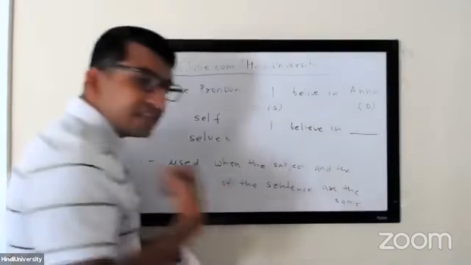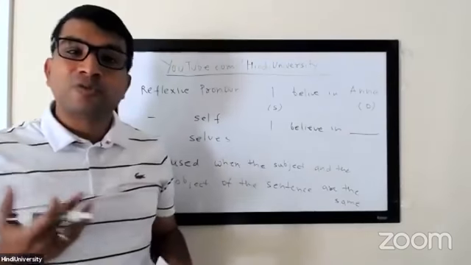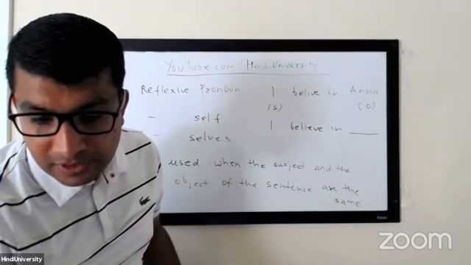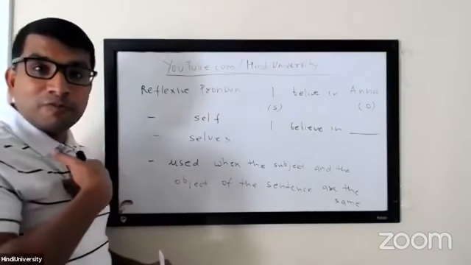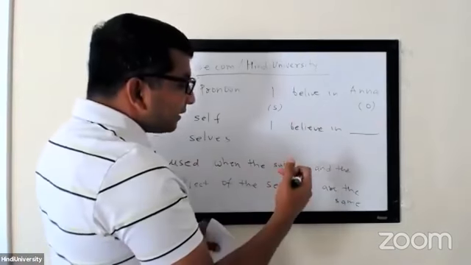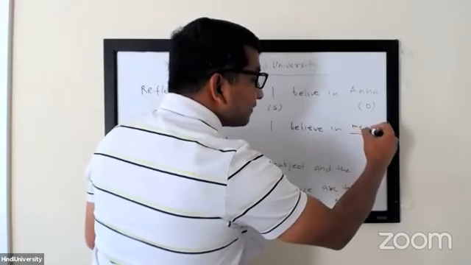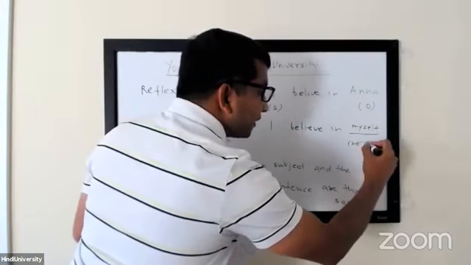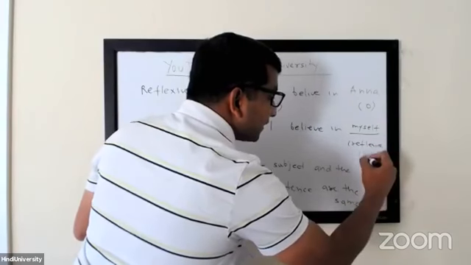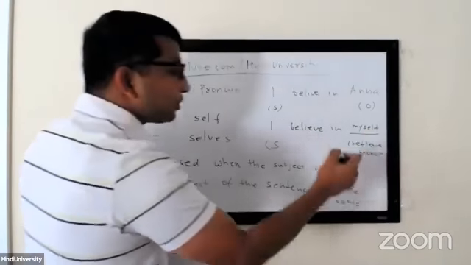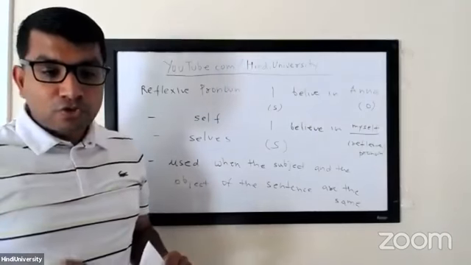But if, instead of Anna, I have to say I believe in, how do I say it? If I say I believe in Ashutosh, that sounds pretty creepy, right? I mean, what do you mean by that? So you have to use something here to reflect that. Should I use the name or a different kind of pronoun? That's where you use the reflexive pronoun. So I will say I believe in myself. You see, in English you are using the reflexive pronoun. In this case, I is the subject and the object is also referring to the same person. Hopefully this part is clear.